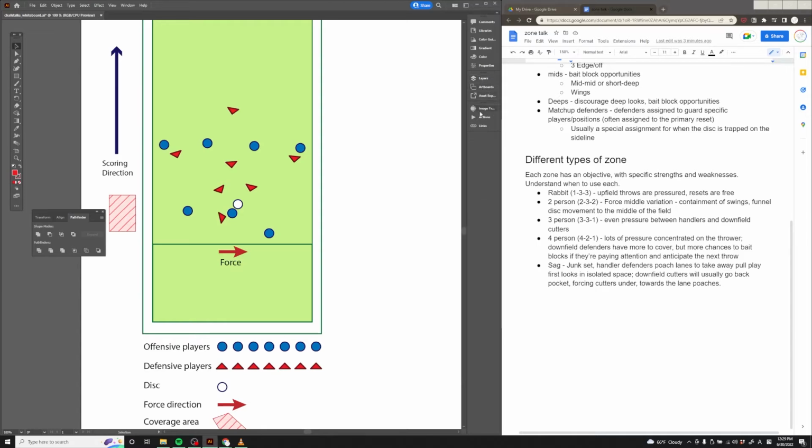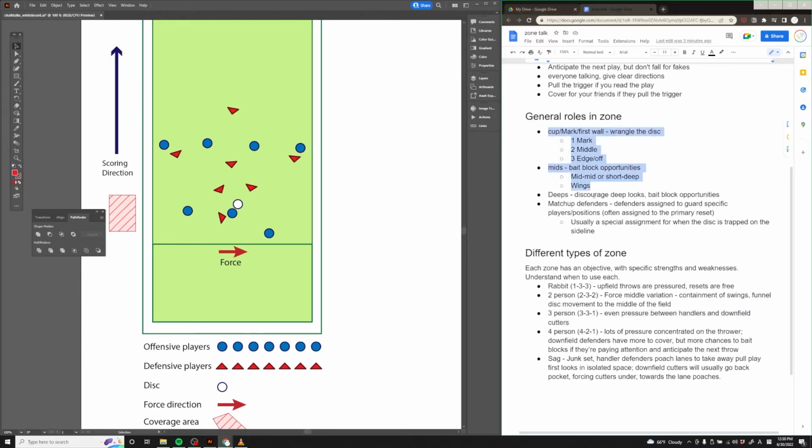Okay, now to get into these different zones. In this section, we'll be talking about the strengths and weaknesses of each zone, what they are trying to take away, and how the zone will adapt to the shape of the field as the disc moves around, either to the open side or to the break side. Mostly that'll have to do with how the cup or the mark is shading, whether they're more inside or more around to push the field into certain positions. So I know rabbit is the first one listed, but we are going to start with a 3-person cup zone, which is in general the quote-unquote standard zone that you'll see most people run. And all of these zones are kind of variations on the concepts that are illustrated by the 3-person zone.